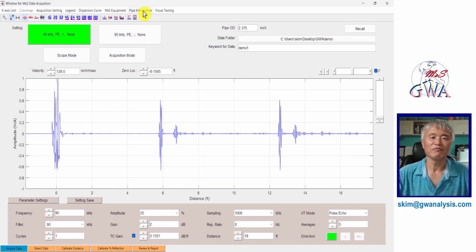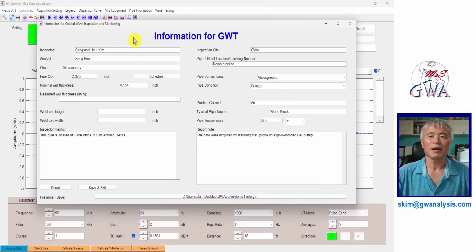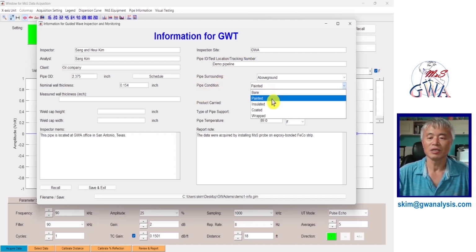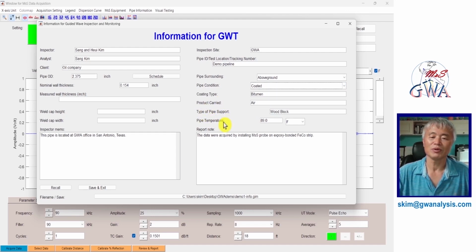Let us check pipe information. Click on the pipe information menu. The pipe information is used for inserting general information of the pipeline and inspection, such as inspector, analyst, client, pipe size, inspection site, pipe ID, test location or tracking number, pipe surroundings, pipe condition, coating types, product carried, type of pipe support, pipe temperature, and report notes.